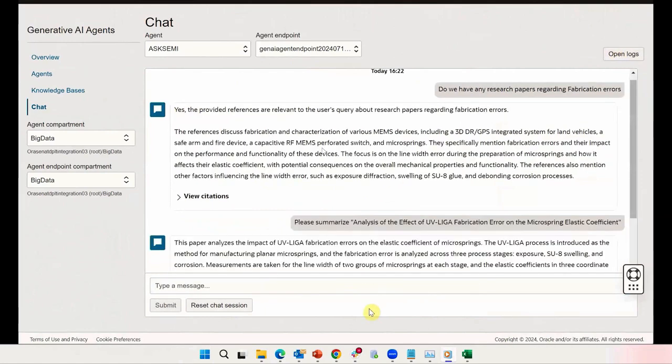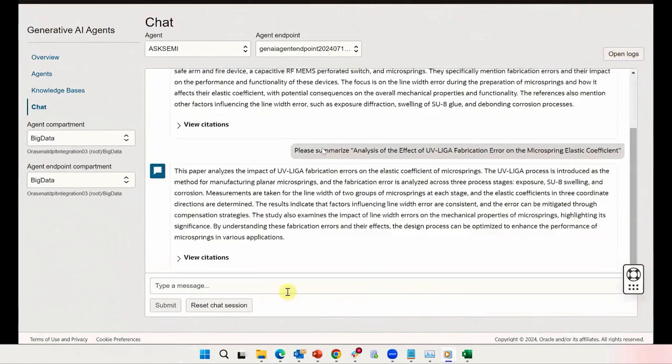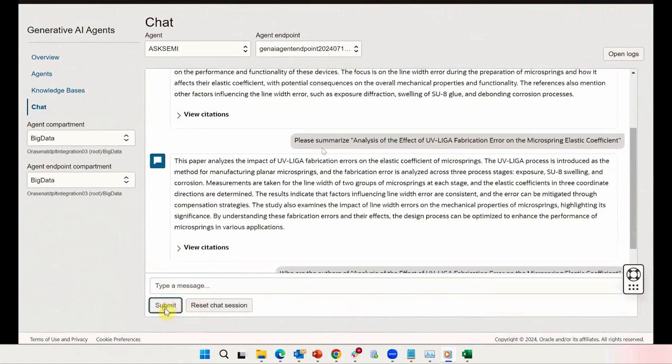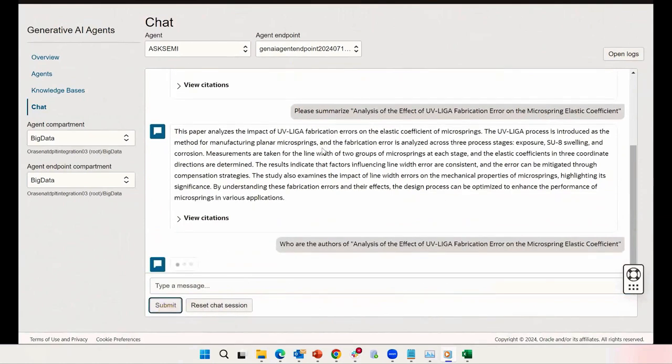We've identified a document, so I can summarize this document, analyze the effect of UV LIGA fabrication errors on microspring elastic coefficients. If anybody's in semiconductor, they probably know what that means. I don't. But it was very easy to summarize based on a document I didn't know existed just a moment ago. If you would have done this with the generic LLM, it would not retrieve this.